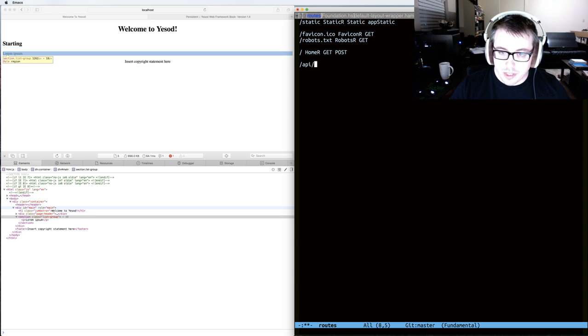So I'll start with API just to demarcate it from any other routes I might add, and then I'll put v1 in there because the hell with REST. We'll just put our versions in the path, and we'll just call it count. And count will have a get and a post method.